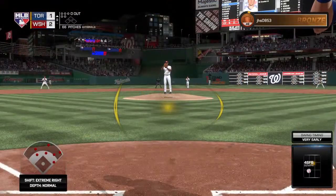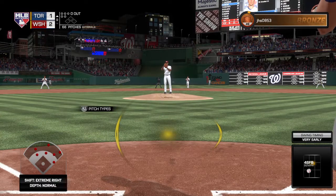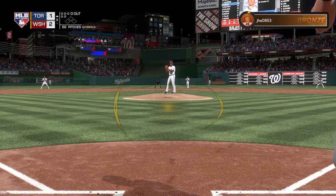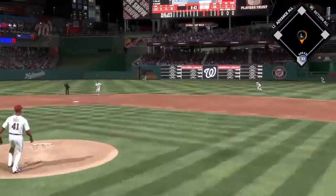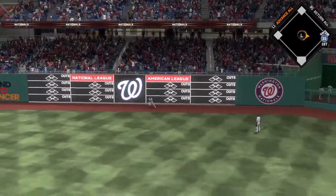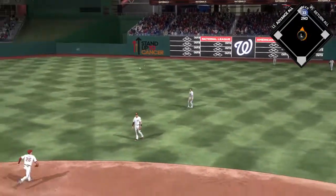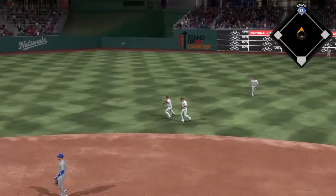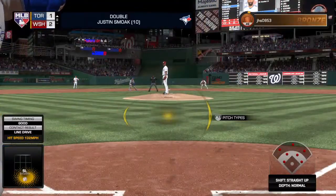Here's Justin Smoak now. He'll try and lead things off here in inning number 9. First baseman Justin Smoak, with the infield shifted well to the right. Here's the first pitch. Oh, this is hit hard towards second. And that'll be a base hit. So they couldn't ask for more, as the possible tying runs are aboard to kick off the 9th. And he'll get in at second base as the tying run is aboard with a leadoff double.